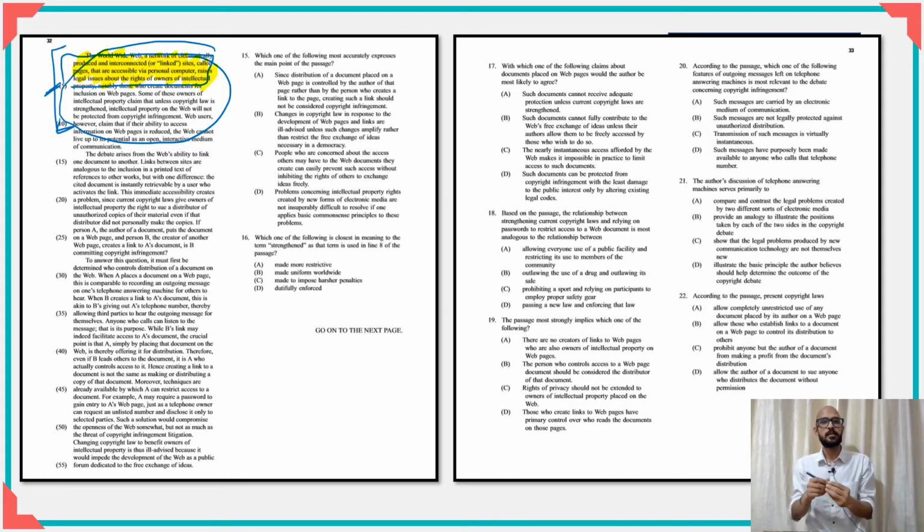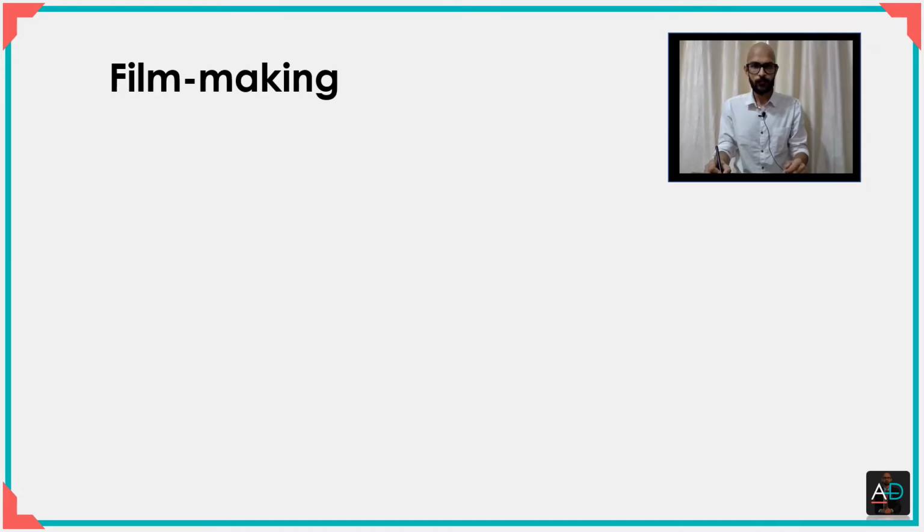Otherwise, the problem is that we start attempting these reading comprehension questions. We begin, and then as soon as we start, if the first line is difficult, that's why I've picked up this passage. The first line is quite difficult, I should say. It is quite threatening also, and perhaps you might not be very confident. But there are ways to solve it. In this video, I will not solve this question. That I will solve in RC2. But I'll give you some approaches, and if you listen to the approaches, perhaps you won't even need me to explain this to you in RC2. Okay, I'll talk about a few things now.